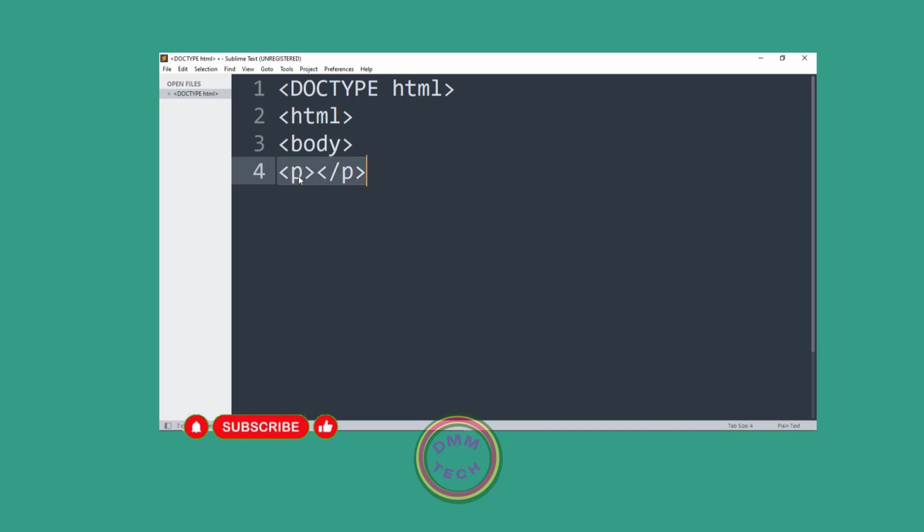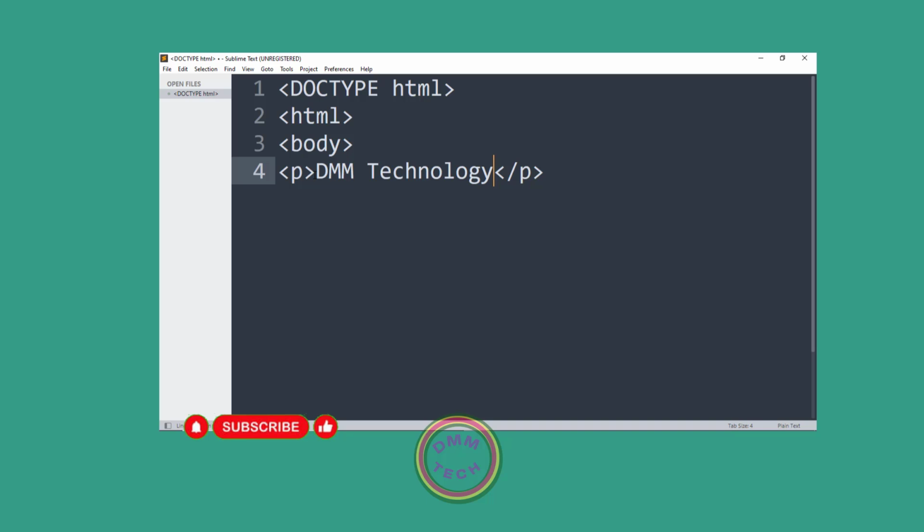This one is the opening tag, the first one is the opening tag, and this second one is the closed tag. Between the two tags there is content. That contains, for example, technology.